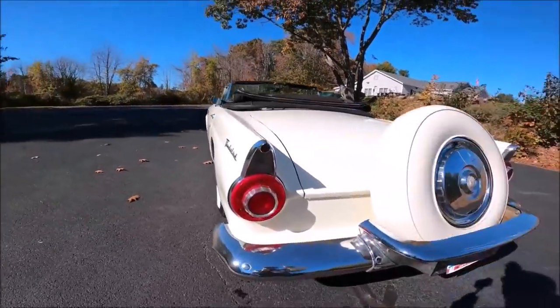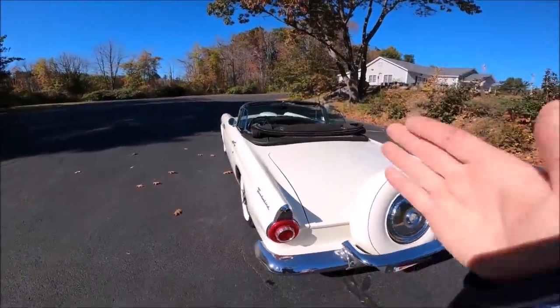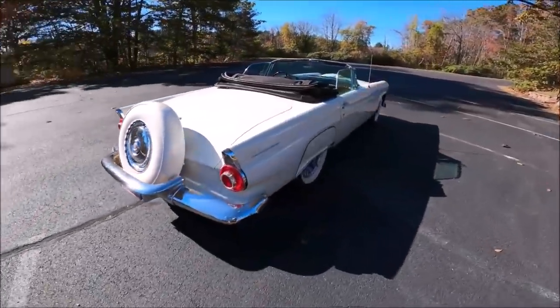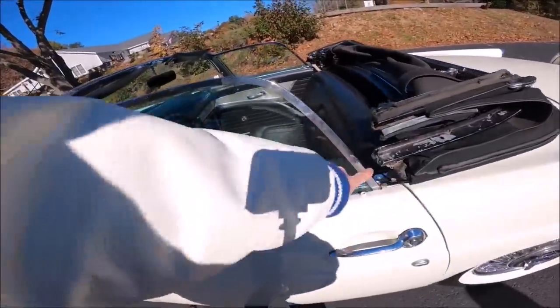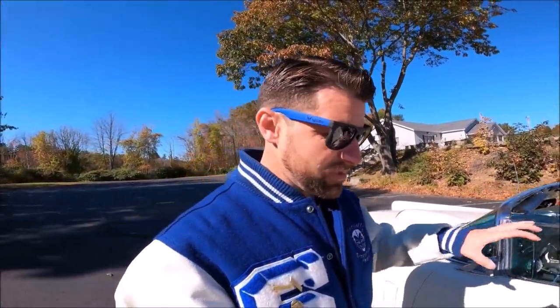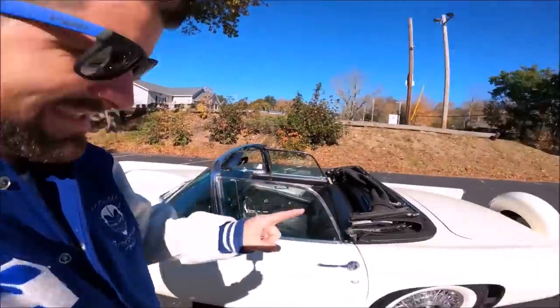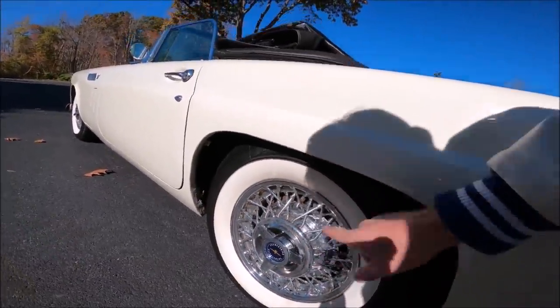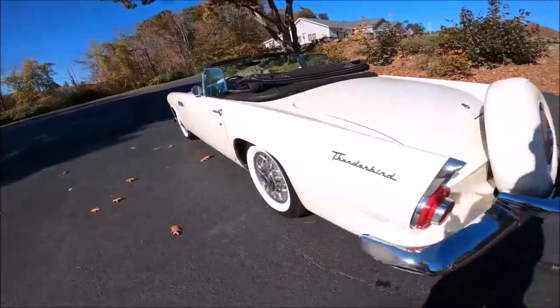You can see the sharp arrows, the angles and the lines, but it's still round at the same time. So it's sharp and round and futuristic. Now we have the hard top at my shop, but look at the chrome trim that goes around the windows. The fit and finish of this car, the way these things were built, this is when you say, let's make America great again. This is how things were. We have the wire wheels with the spin on center caps, the white wall tires. Oh no, this is the skirt. We gotta find the skirt, Kendall.